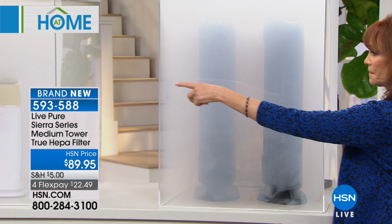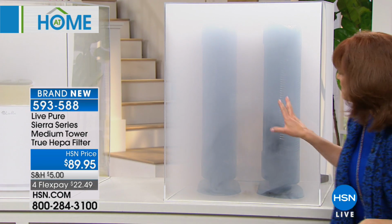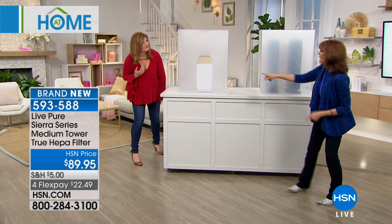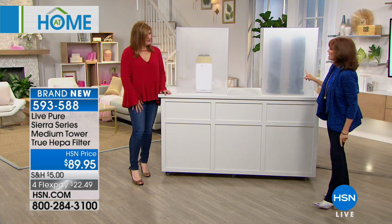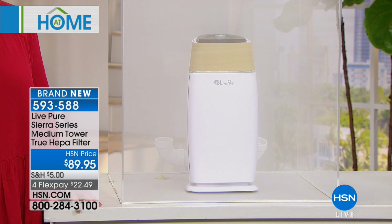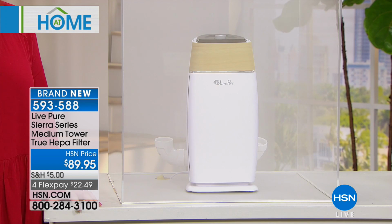I was gonna say, but there are 2 units there. Yes, could you turn yours on now? Okay. So you can see I filled them just about the same. And did I get it on? Yes, you did. Look at how it's moving that air in there and cleaning it. You're already seeing the unit. This is struggling. This is still smoky, and that unit has almost cleared that out, and this is all still smoky. You see how you can see that unit? You can barely see these. Right, those are struggling to work. Yeah, these are struggling. Although these do more square footage.